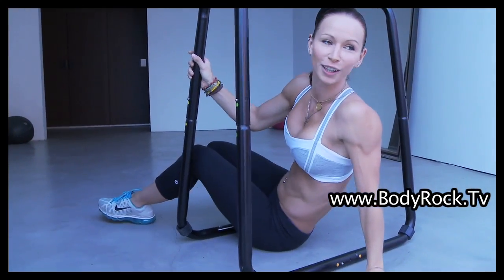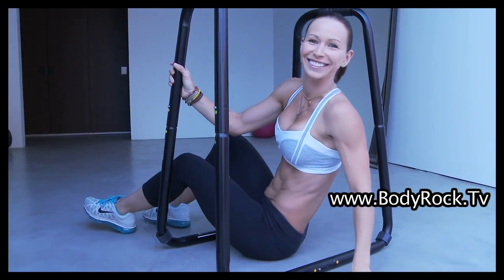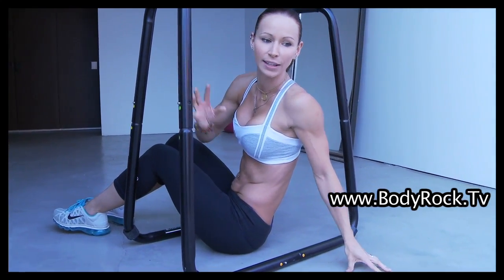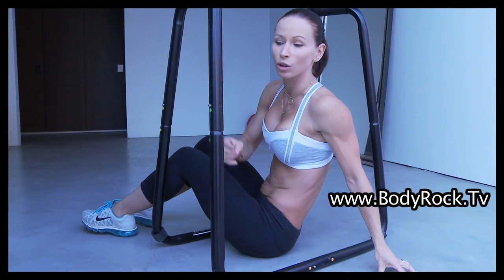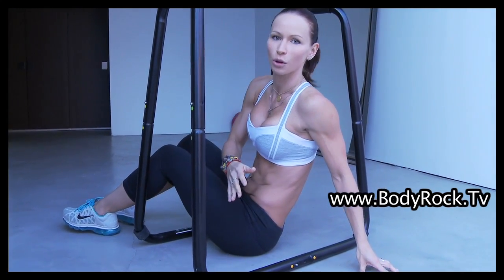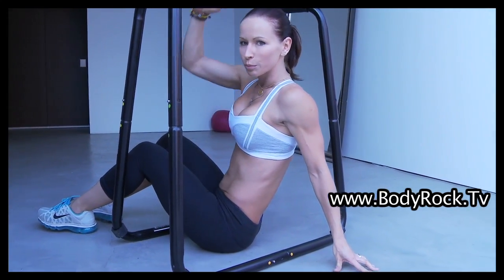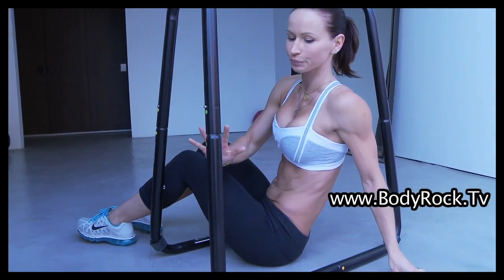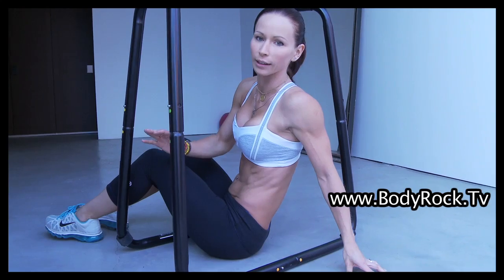I have problems talking, I'm exhausted already. So remember, it's always controlled movement, so don't just drop down. Pull yourself up and then lower yourself down. Do as many reps as you can.